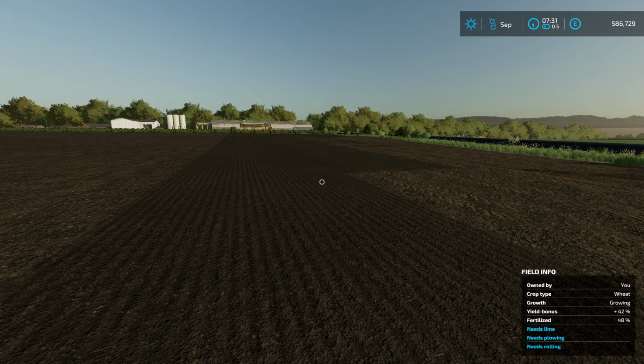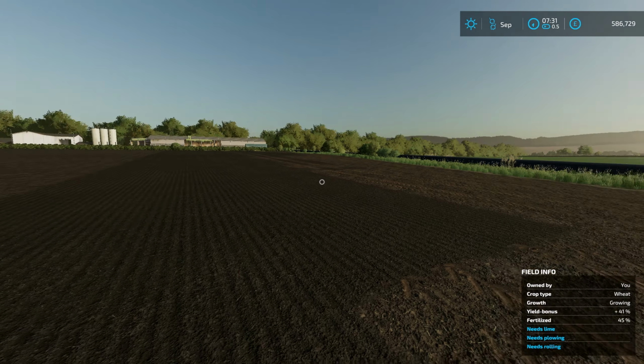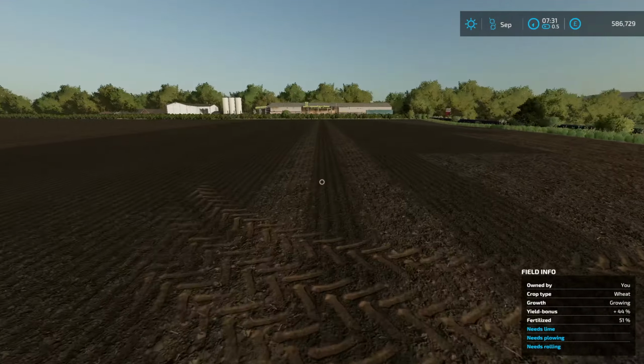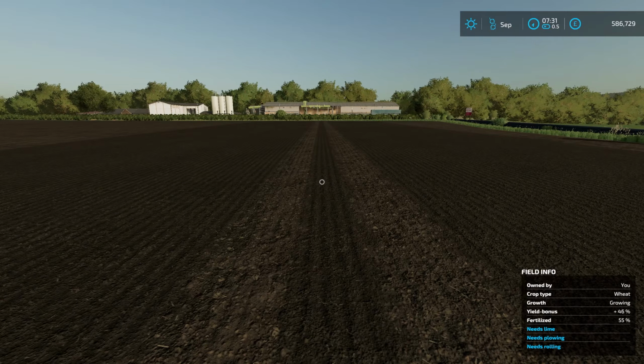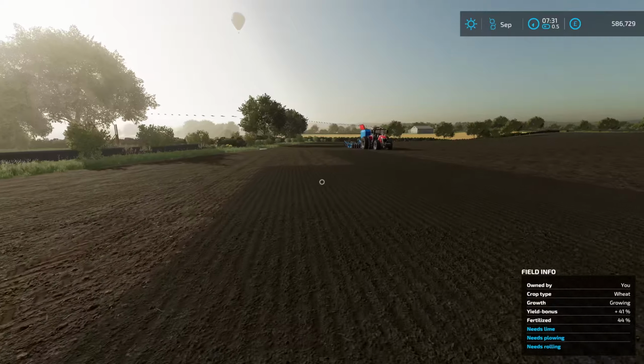For newbies to FS22 and for those of you who haven't used Proseed in a long time, it can be a little bit tricky to get it going, but eventually what you're going to end up with is something that looks a little bit like this, which are tram lines to your fields here, and you can set those and configure those to the width of your drills. There are preset configurations. We'll get onto that in a minute.